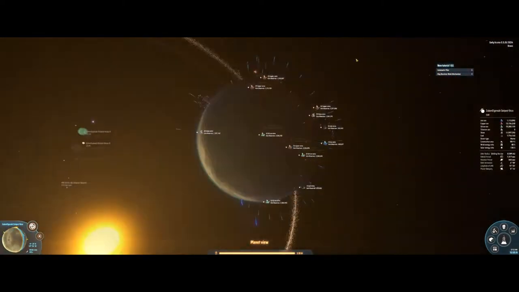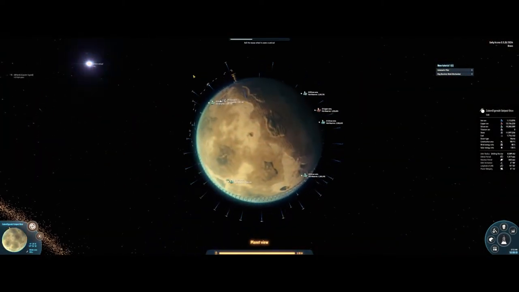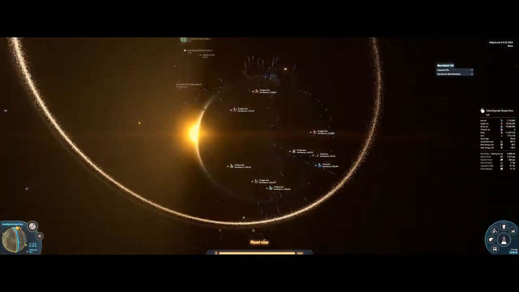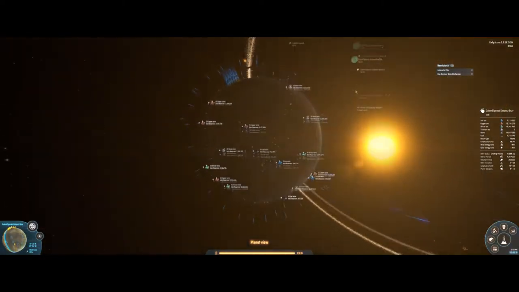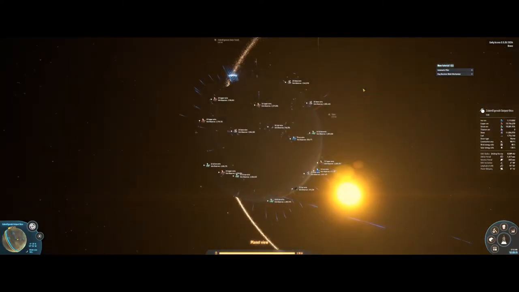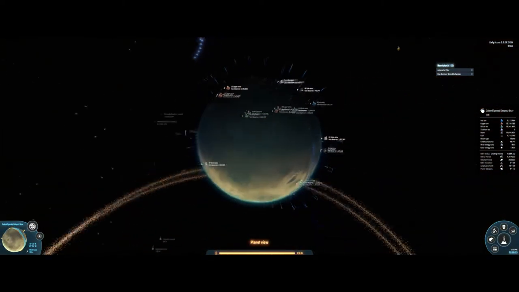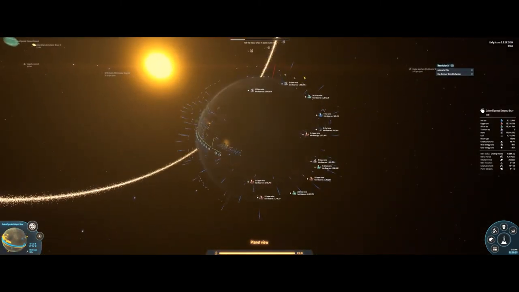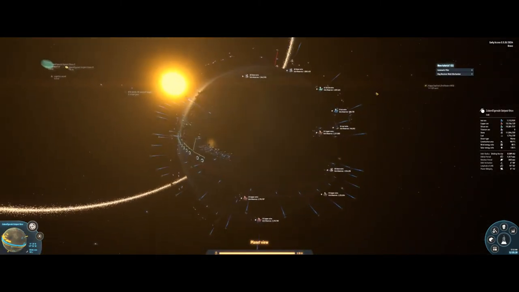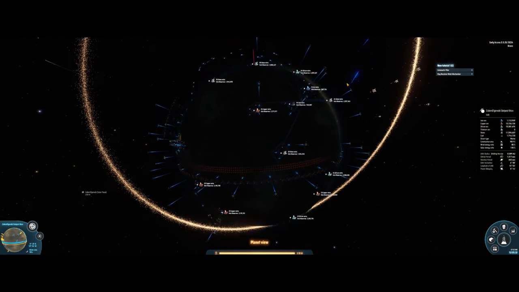I just clicked map, sorry. So there they wait for some more to get fired off. Here we go. There goes another five. You can see them flying out to their nodes. Now you can see the nodes just over there to the right.